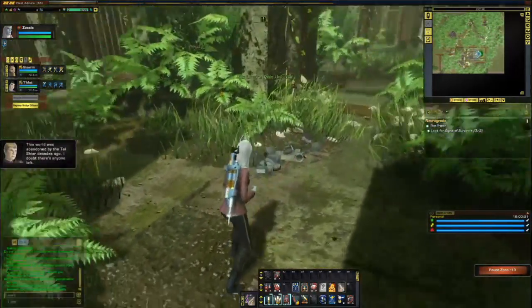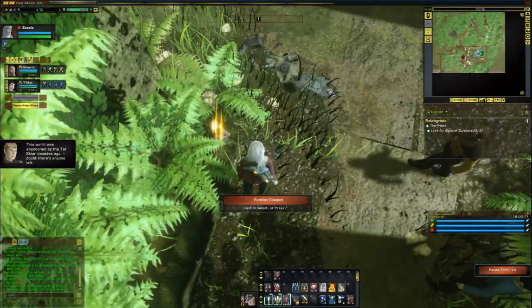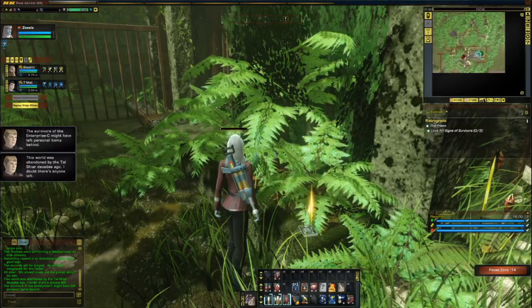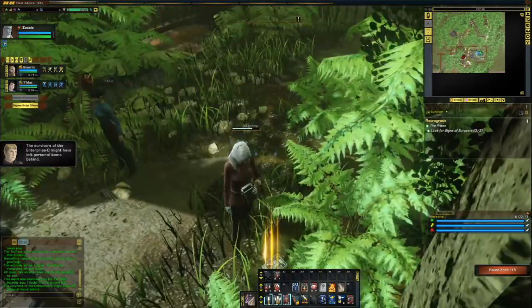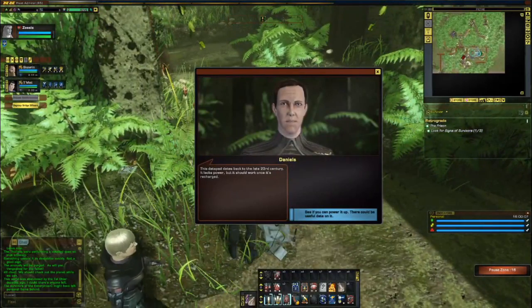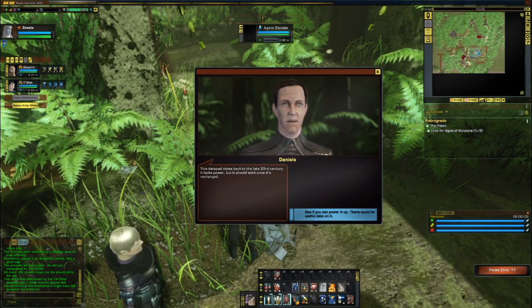This world was abandoned by the Tal Shiar decades ago. I doubt there's anyone left. The survivors of the Enterprise C might have left personal items behind. This datapad dates back to the late 23rd century. It lacks power, but it should work once it's recharged.